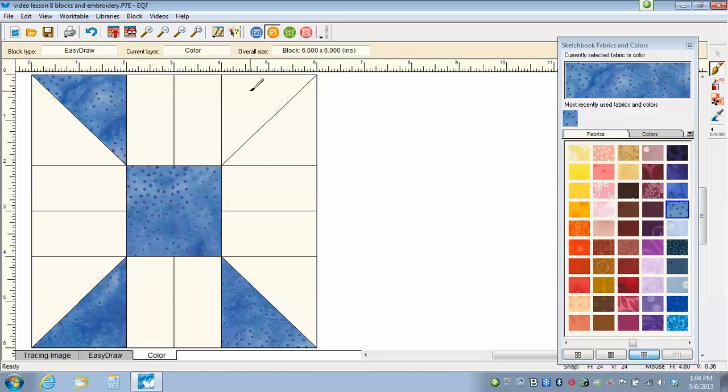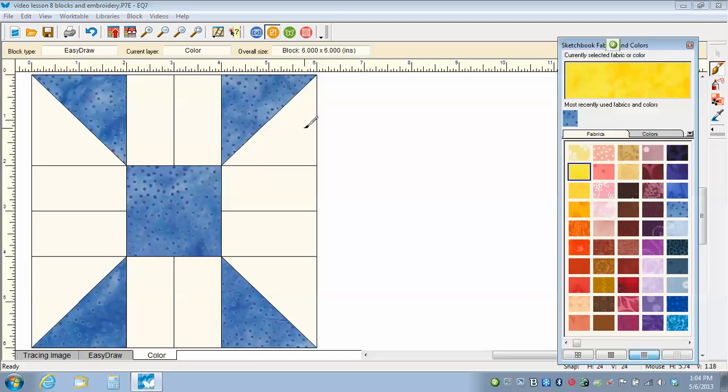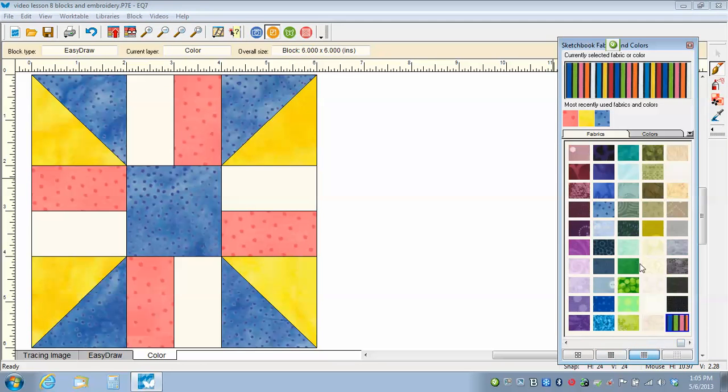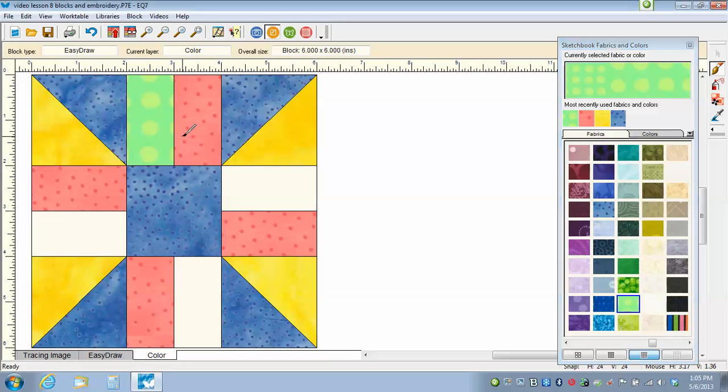I'm just coloring it so you can see how it can show the segments a little bit easier. Quite a colorful block. Okay, now I have it all colored and I'm going to add that to my sketchbook.